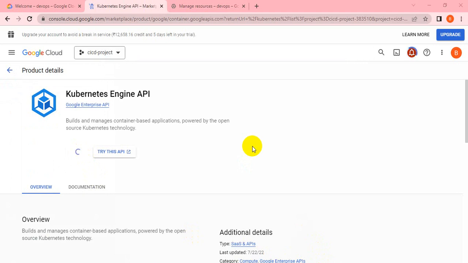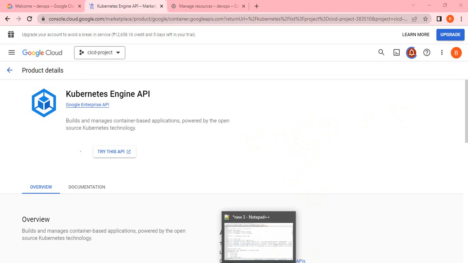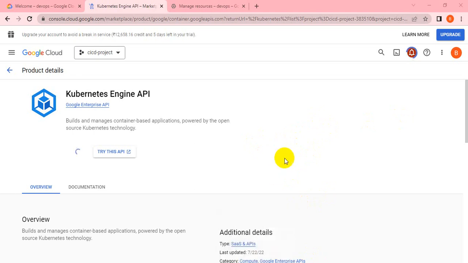So while implementing the Kubernetes Engine cluster, you will get two options: you can create the cluster through the Google Cloud Shell, I mean the Kubernetes cluster, using the command line. Okay, so instead of doing it from the Google Cloud Console, everything we have to do from the Google Cloud Shell. I mean we have to create the cluster from the Google Cloud Shell, but whenever we create the workload, then we can do it from the Google Cloud Console. Okay, so this Kubernetes Engine API is being enabled, I think.